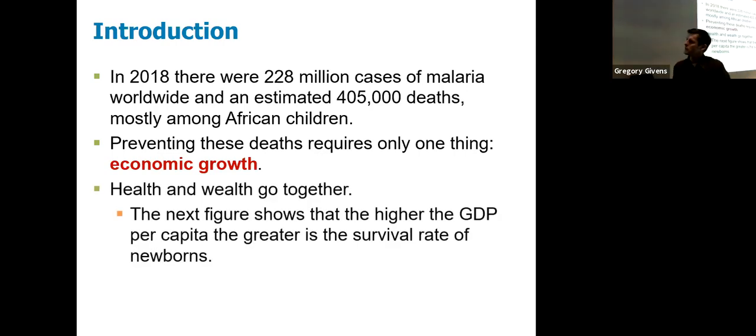This idea that health and wealth go together, are correlated, holds for lots of different health-related statistics, all right? Let me show you guys another one on the next slide here that shows a relationship between how rich a country is along with the child or infant mortality rate, okay?